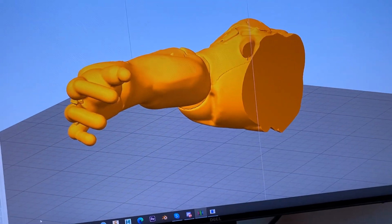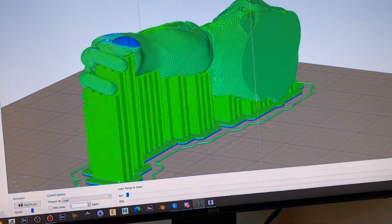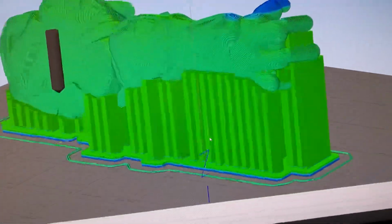Also, when you're printing, you need to be very careful with support. Support is the thing that supports the object that levitates in the air. To put it simply, the object has pieces that are outside of its bounding box that is touching the floor. So when it's printing layer by layer, if it's too far away, it will fall off. So the software needs to make these supports by your optimization and their algorithm, so it will keep the sculpture standing when it's being printed, so it doesn't fall off or print in air. When it prints in air, trust me, it's a huge mess.